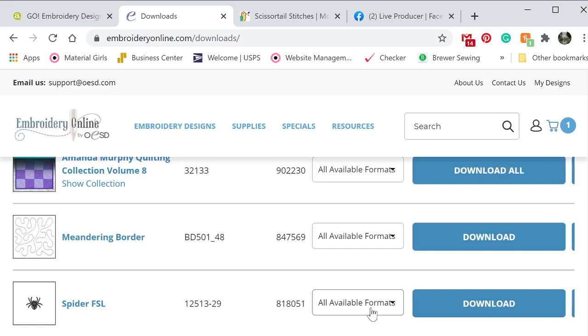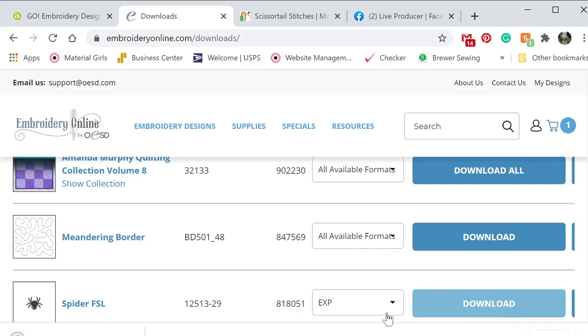If you know that you only need one format, you can choose just the one format. You're going to see here there's bitmap, there's the EXP, and there's the INF. So if you do want all three, you do want the EXP Plus, then you would download all three of those files and put them on the same USB stick. Now, this design is literally one color, so I don't really need all three. I'm just going to say EXP, and then I'm going to hit the word download.